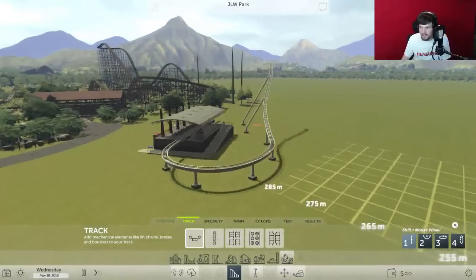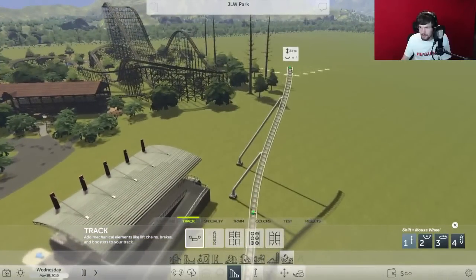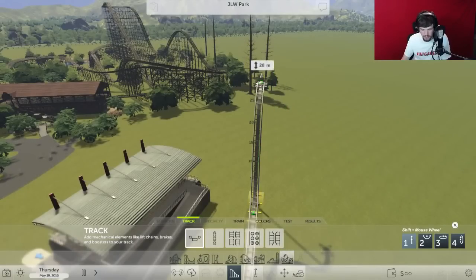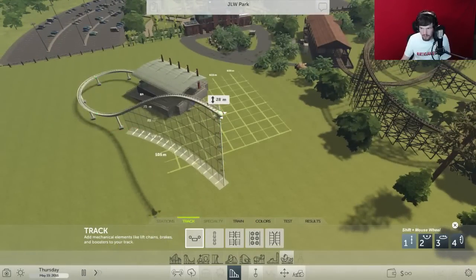The supports are not working out, and that's not straight. Poop. Do I have the grid on? I thought I did. Where's the grid? There it is.